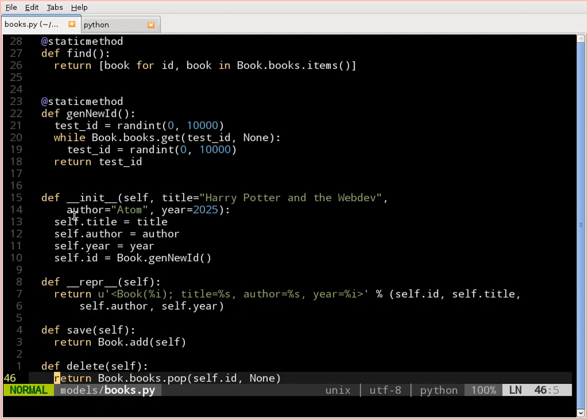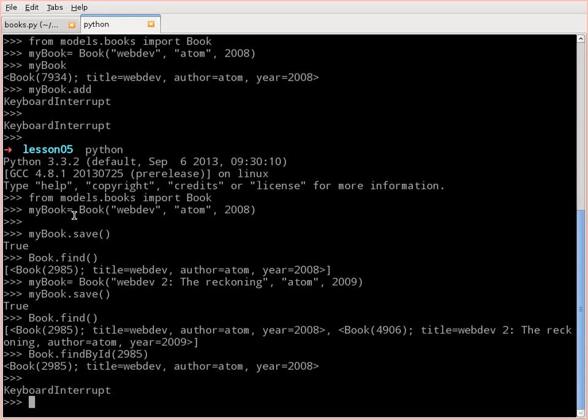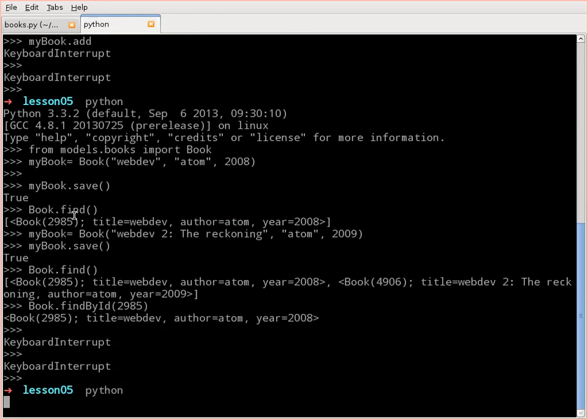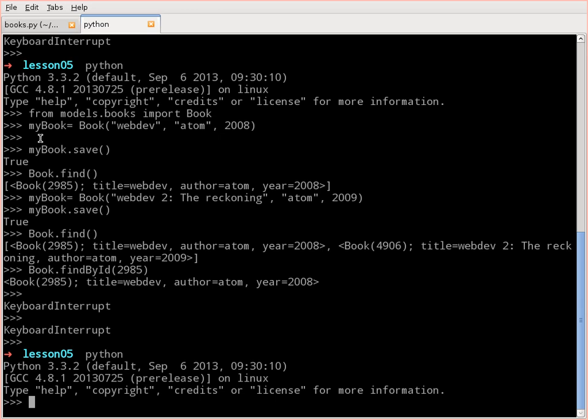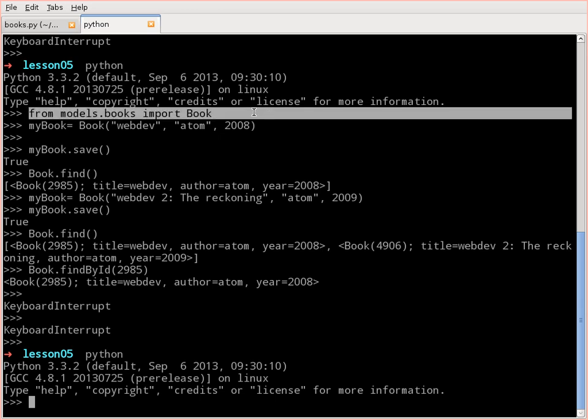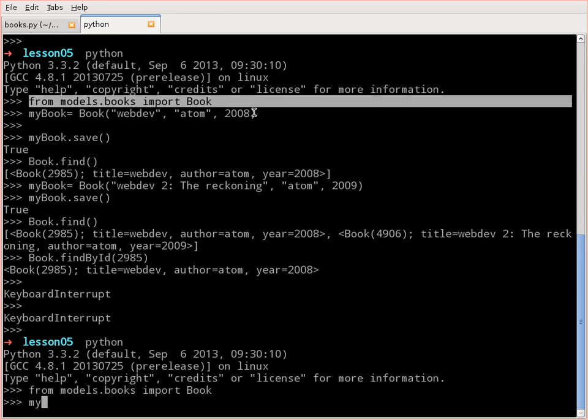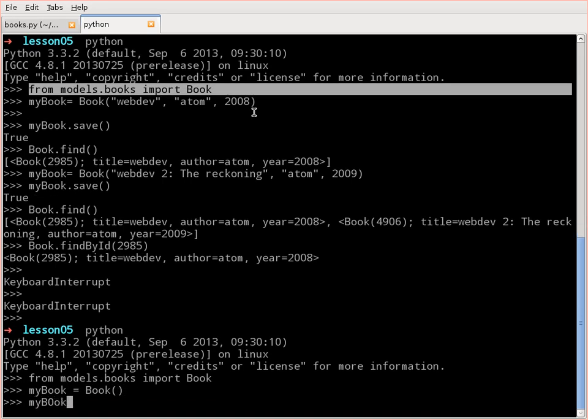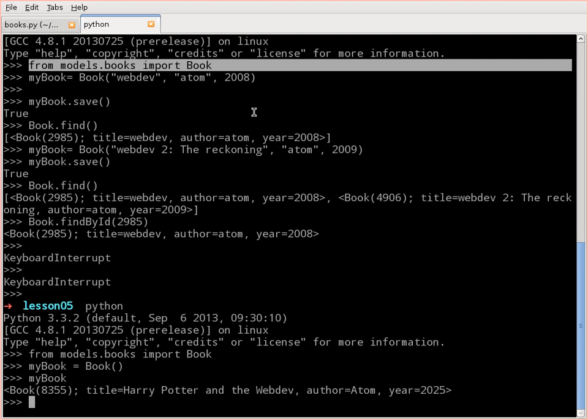Yeah. And the nice thing about that is that now all I really need to do is import my module. Where's my module? And then I can say my book equals book, not give it anything, and my book will automatically be Harry Potter and the webdev by Adam in the year 2025.